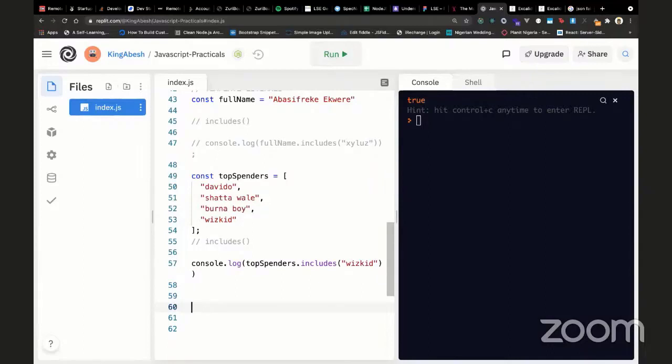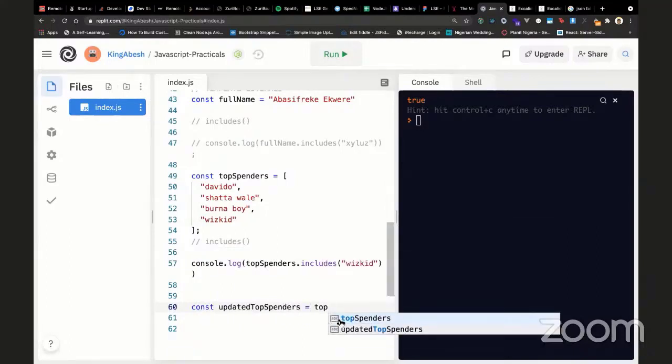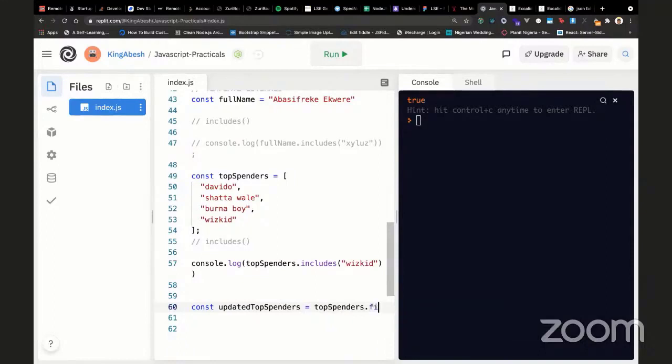So I could just come and do something like this. Let's just name it updatedTopSpenders. And then I'll do topSpenders.filter, an array method. Keep in mind that you shouldn't see me bringing array methods at you too fast.